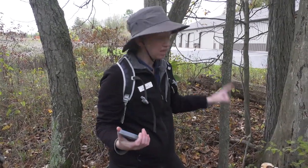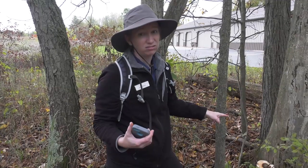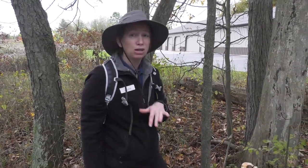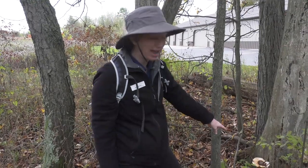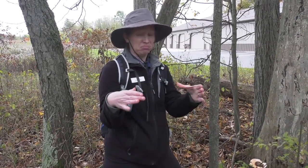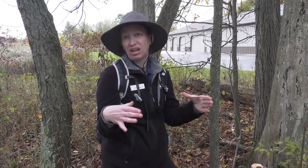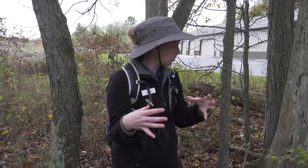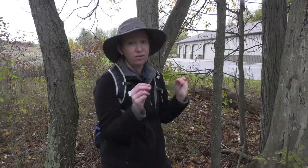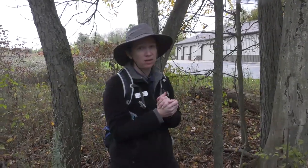Now, these guys will stick around for a while. So they're not just going to pop up and then disappear in a few days. They will stick around for months. That's how we see these older specimens. I've seen them get about the size that a small child can sit on, basically. So there's another name for that saddle. But they will stick around for a while. If you do choose to eat them, you want to have them fresh. No dark spot in the middle.